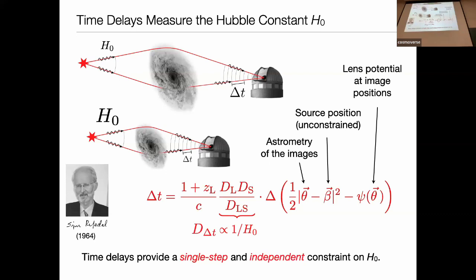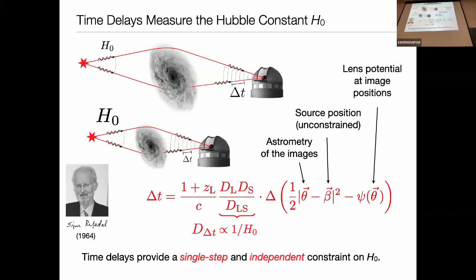And that's the problem, that's the lensing potential. So the photons are delayed because the light path to each image is different, but also because photons will probe the lens potential at different positions. So you have to know the lens model to convert this measurement into H0. Now, it's not a recent method, but it's single step. It's not a ladder, it's independent of anything else. No cepheids, no tip of the red giant branch, nothing like this.